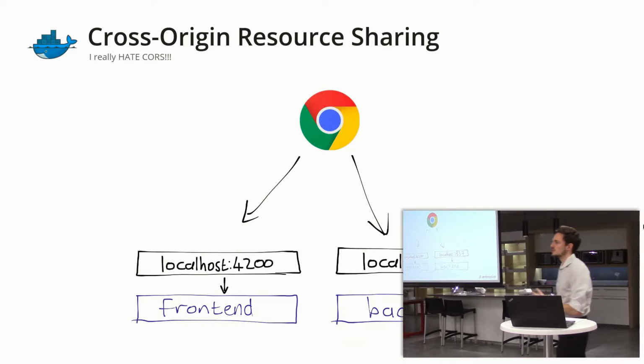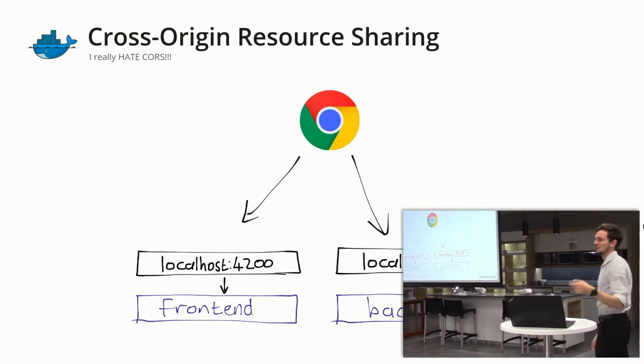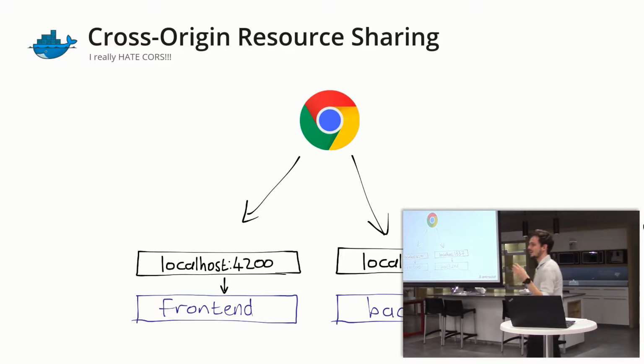So one of the problems that we have when you are doing development in a local environment is cross-origin resource sharing. I don't know how many of you guys have experienced this problem. Cool. I'm glad that a lot of people have put up their hand because it really annoys anyone that's developing, because a lot of the time, CORS doesn't hit you when you're just doing basic development, but you use some other person's library and suddenly it doesn't work. And when you open up the console 5 hours later, you realize that it was because CORS is causing this thing to crash.